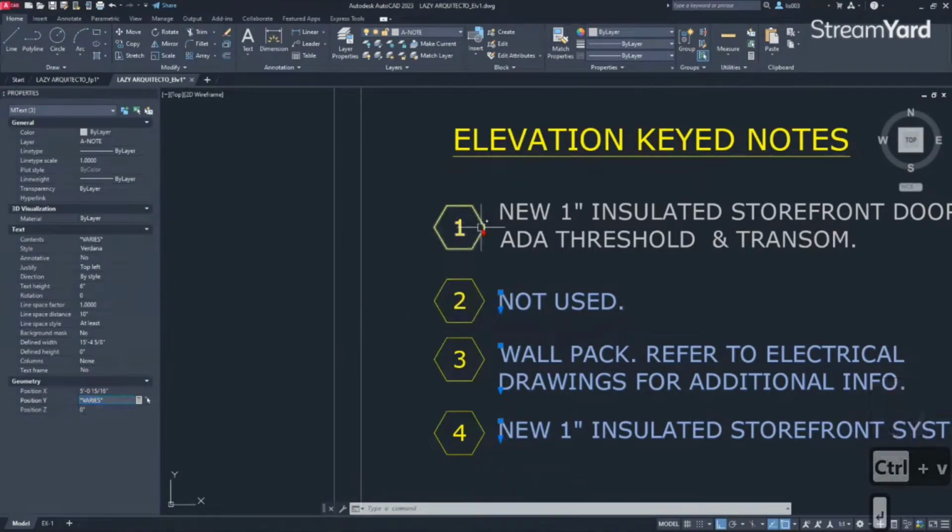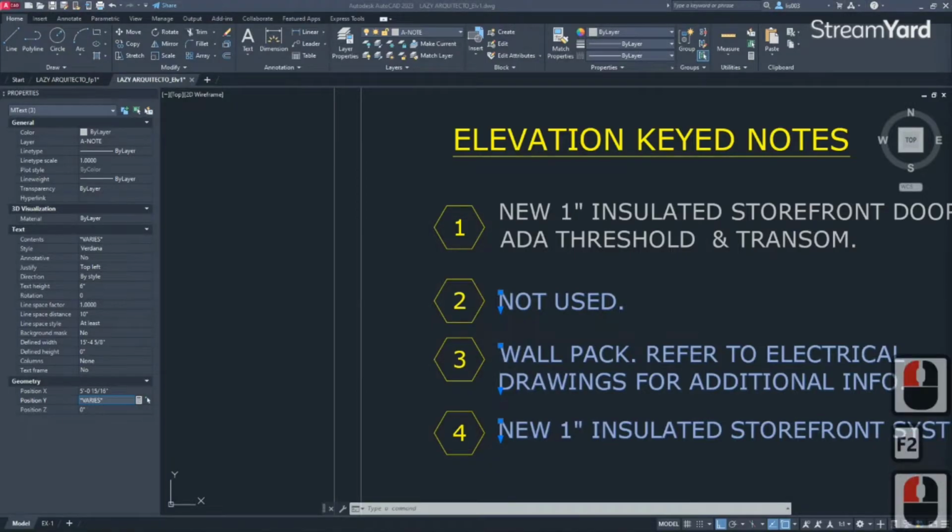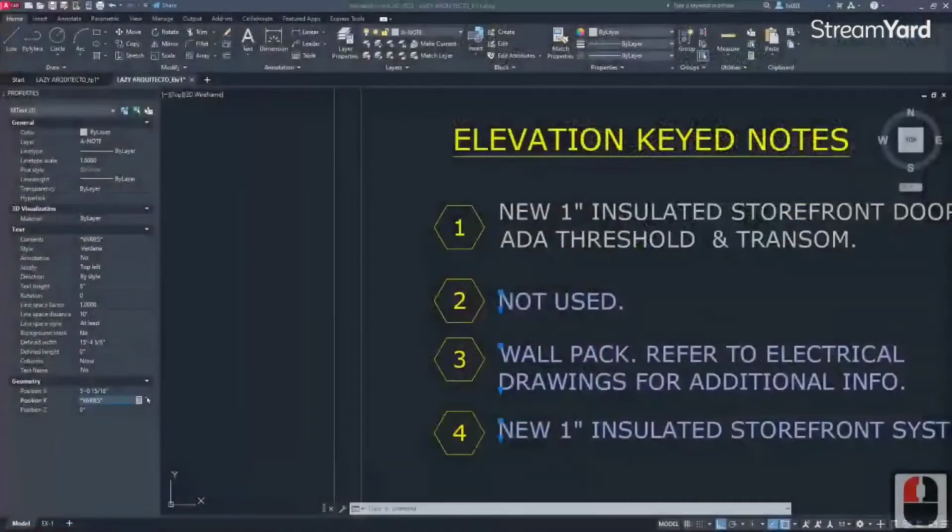So once I do that, you can see that all of your text was aligned quickly and nicely to the left. Great, right? This way you can utilize this tip to align your text more efficiently and of course more productively. So let's keep moving with the next tip for productivity.